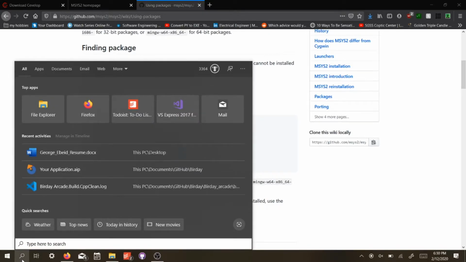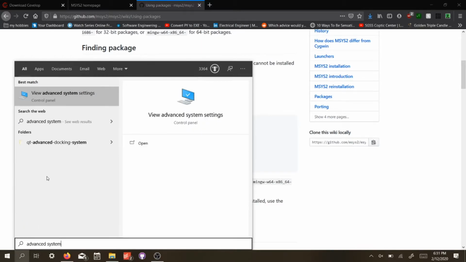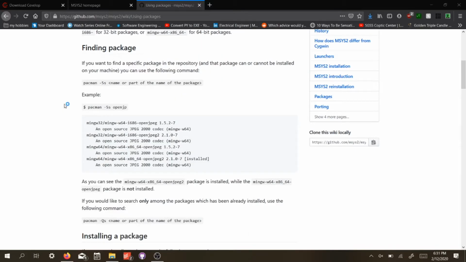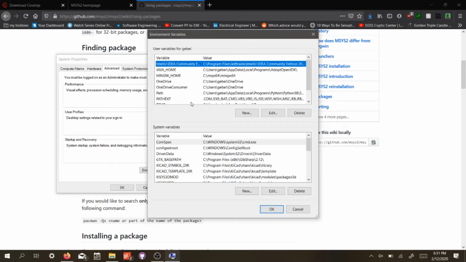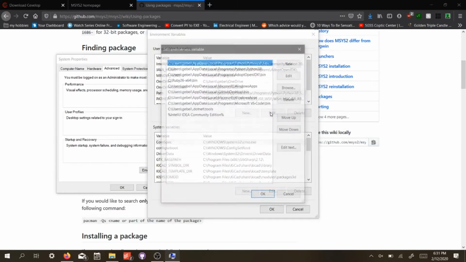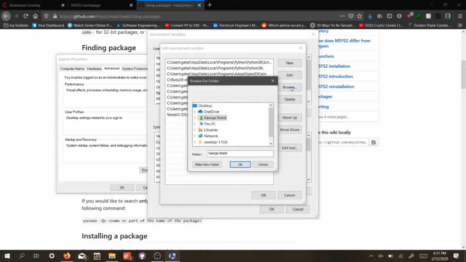We need to put this on the path as an environment variable. So you go to Advanced System Settings in your search bar. Then you click on Environment Variables. Then you click on Path, click on Edit, then you click on New, you click on Browse, you go to where This PC is, you click on that to expand it.